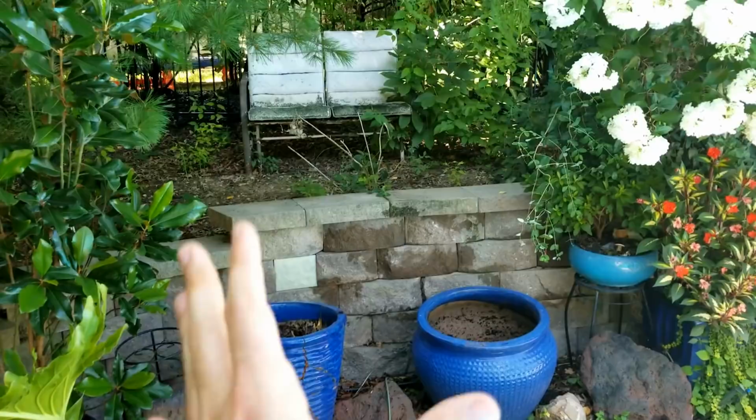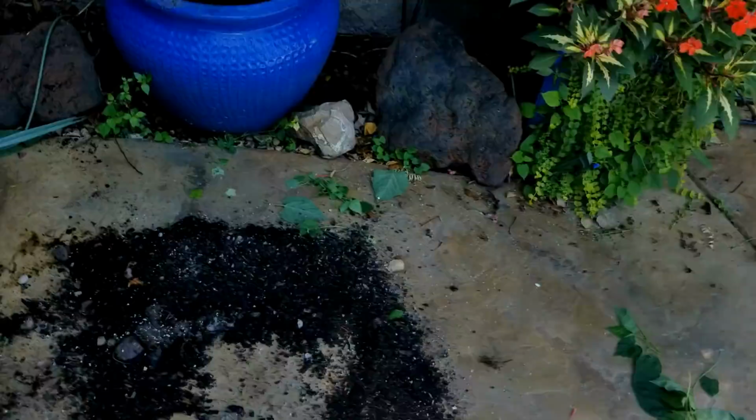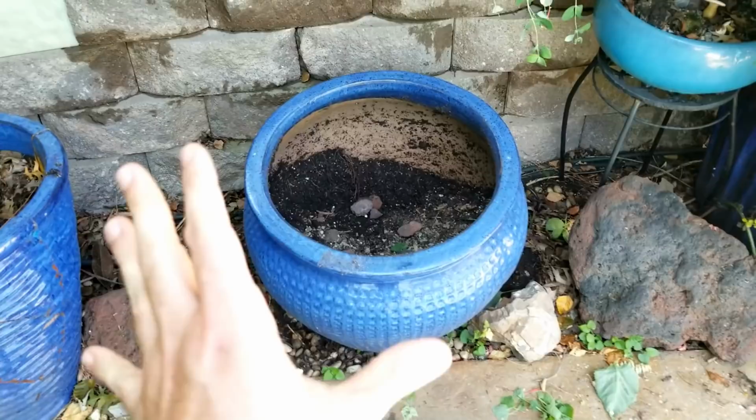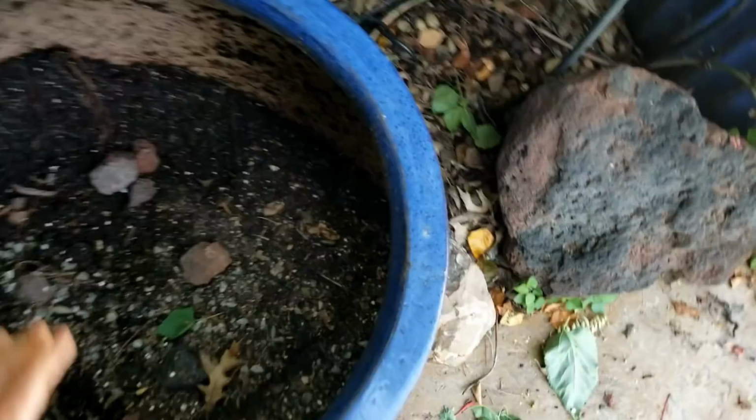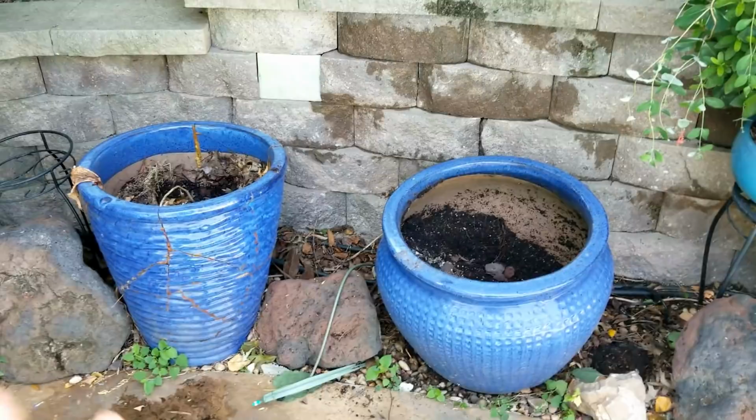And there are a few more plants I still need to bring over here. But my main focus, my first focus, is always this big blue pot here. Last year I had a Japanese maple in here, but we had a really bad winter and it did not make it. I would prefer to put perennials and have them scattered about, but I don't really want to go out and spend money on them. So I want to use things I already have, or things that were on clearance. A lot of tropicals.